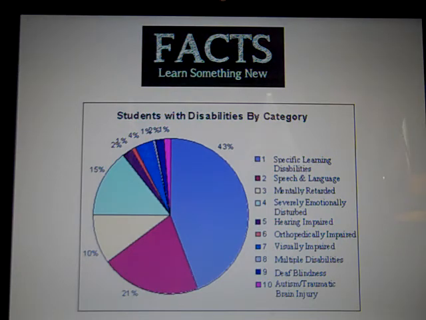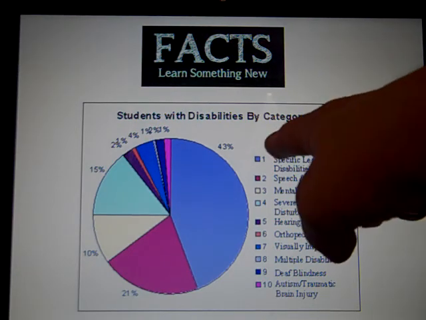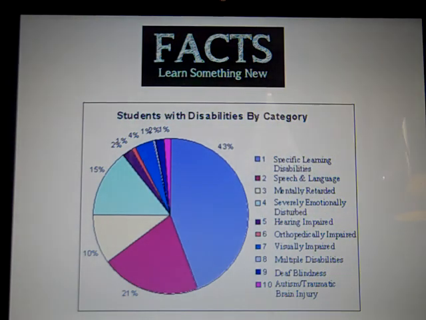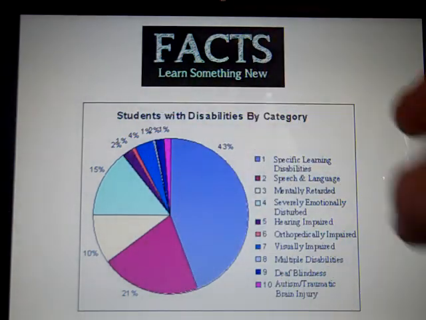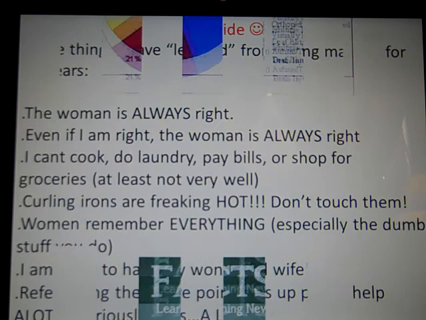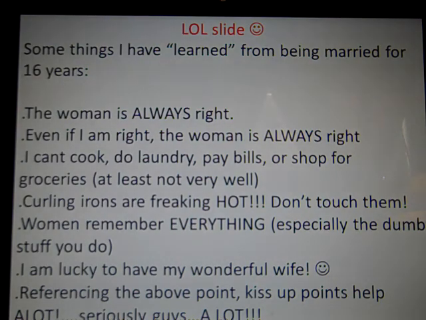Now, you can kind of see here specific learning disabilities, and these are keyed. You can focus in on this, pause it, maybe get this on your phone as well. Learning disabilities are the biggest impairment to learning. Speech and language problems are the second biggest, and you can kind of work your way around to see how that works. And we'll talk about some of those as we go.